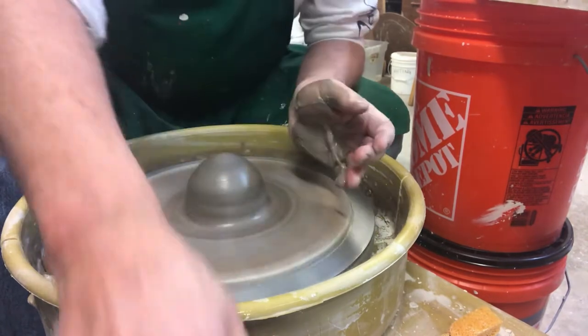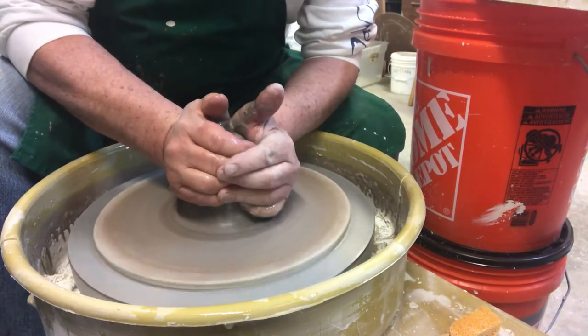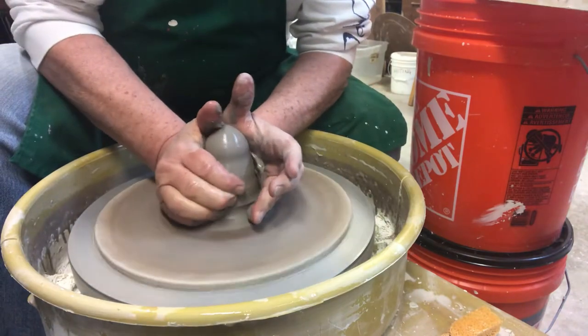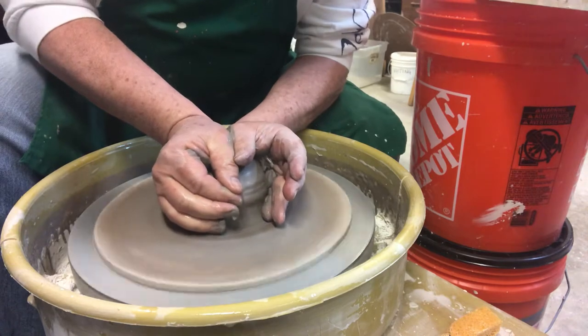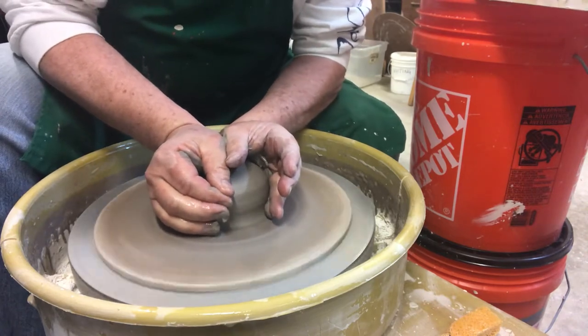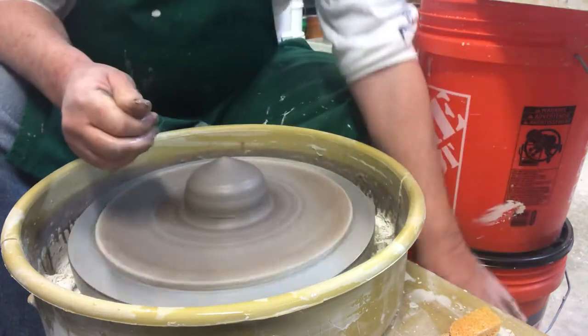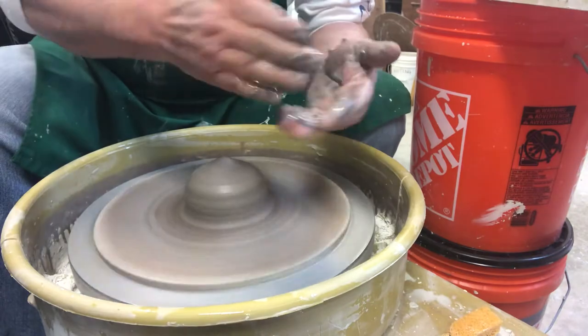This clay's quite a bit stiffer than the B-mix, and it's got a lot of grog in it too. Or magnesium or something. I'm not sure what causes the speckles.